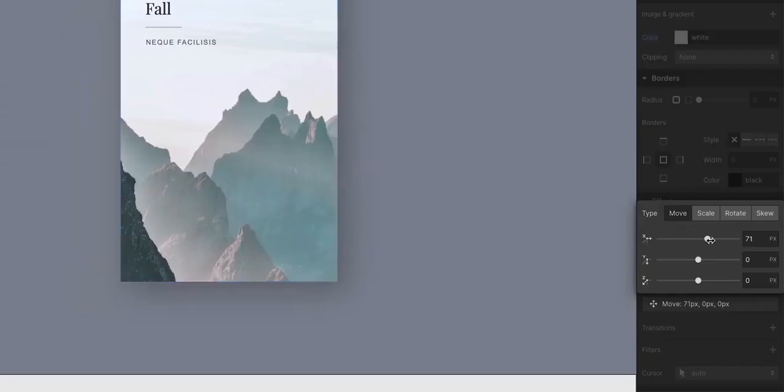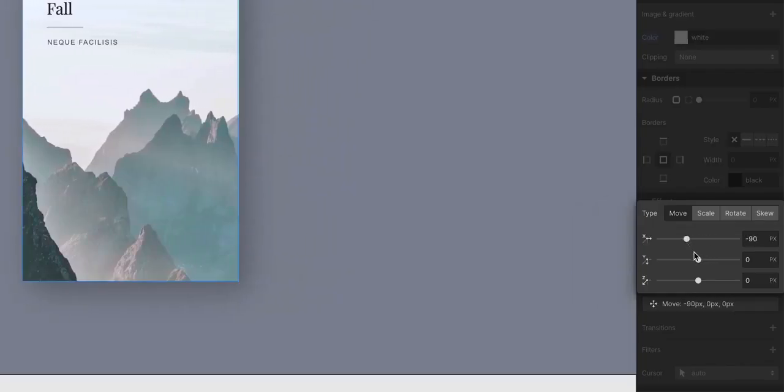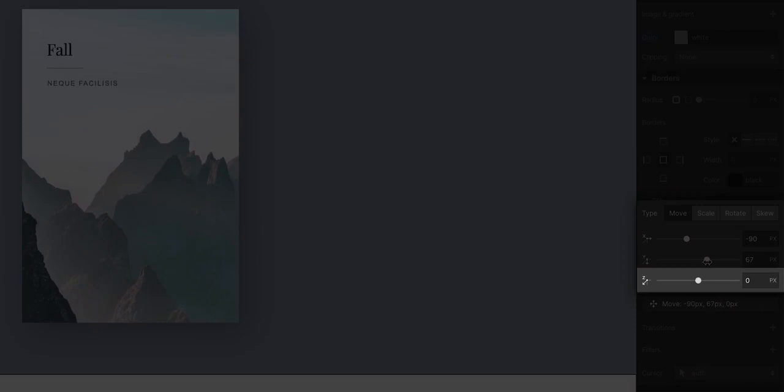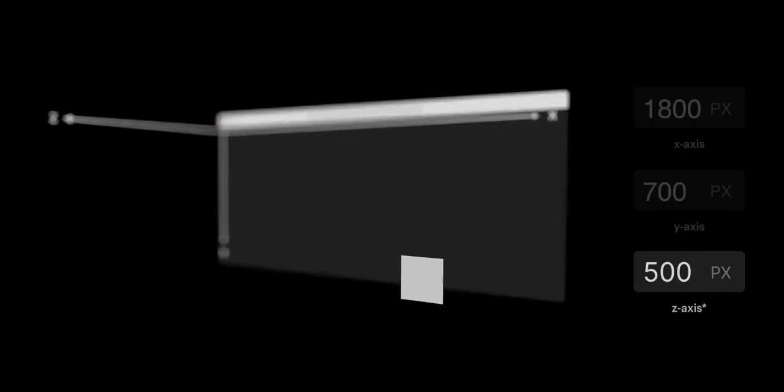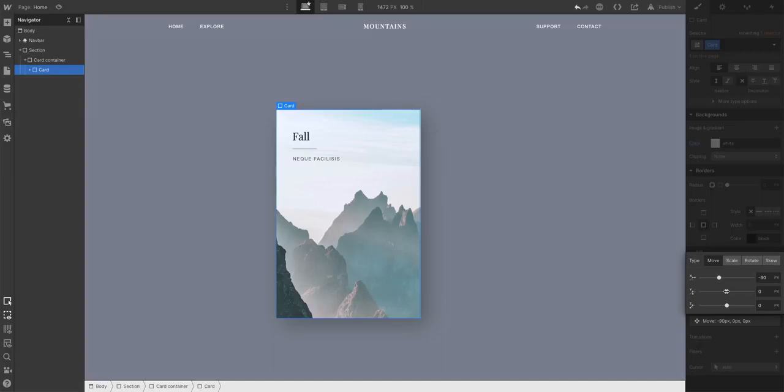Now, what about that asterisk from before? What happened to it? Because on a second watch, it should become painfully apparent that we skipped past the z-axis when we covered moving things using transform. Again, this is our depth axis. So what happens if we move along the z-axis for something like this card? Well, nothing happens. Or, it does. The value is actually changing behind the scenes, but it's not being reflected visually.